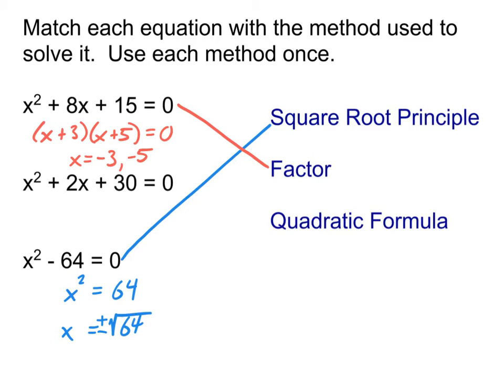Now, this middle one here that we haven't dealt with yet, is that one factorable? No. There's no two numbers that add to 2 and multiply to 30, which is why we have to use quadratic formula with it. And so that's the one that we would have to use quadratic formula with, but could I have used quadratic formula with the first one? Yes, I can use quadratic formula there to solve it. Now, in this particular context where we had to use each method once, no, but in general, yes, we could still use quadratic formula there.